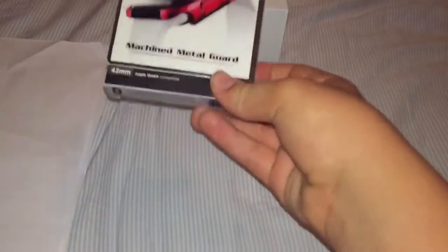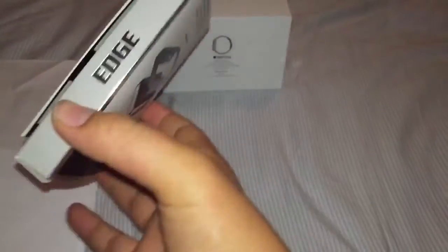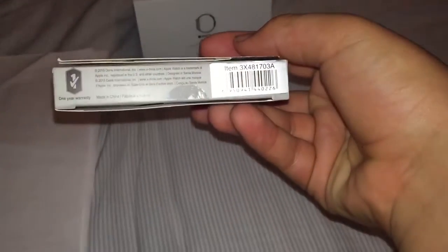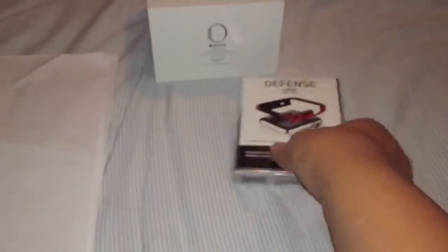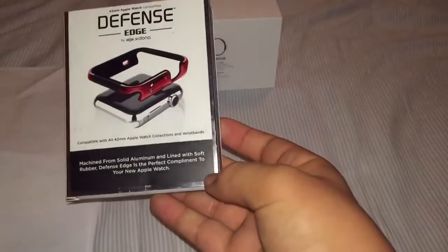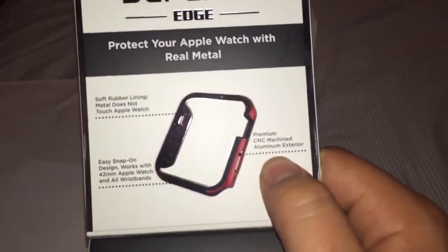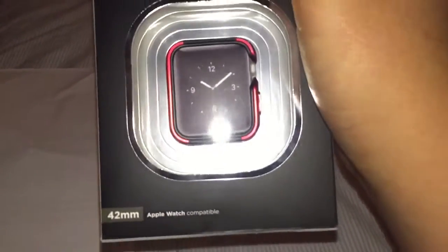Machined metal guard. We'll get to that there at the bottom. Apple Watch compatible. Just says Edge on the side. Defense. Nothing on the top and just some stuff on the bottom. In the back, okay, and you will open it up to see the inside, some more about the thing itself, and then the product.